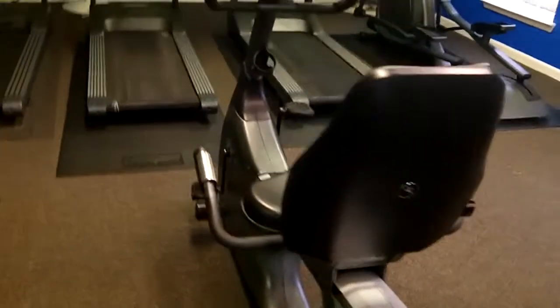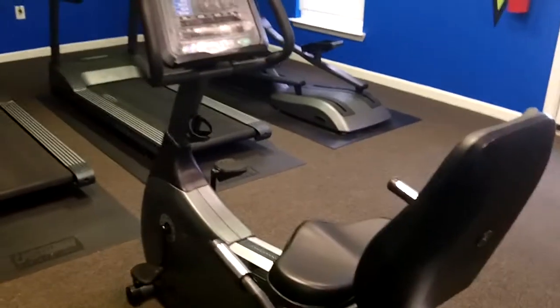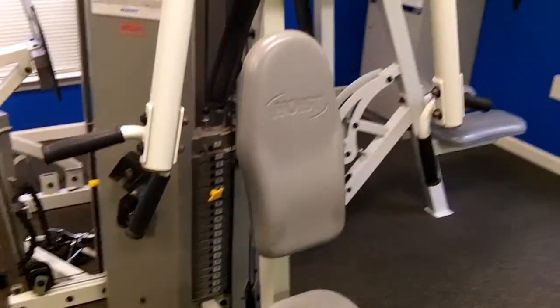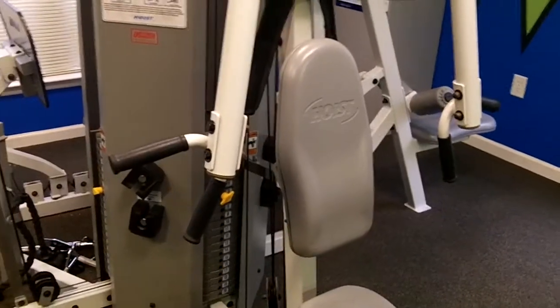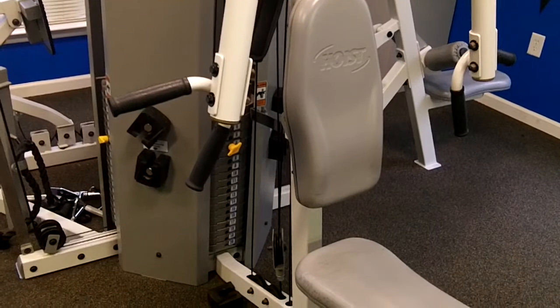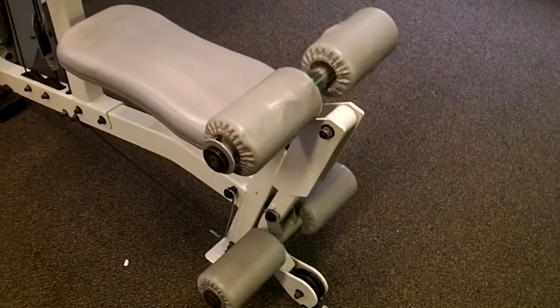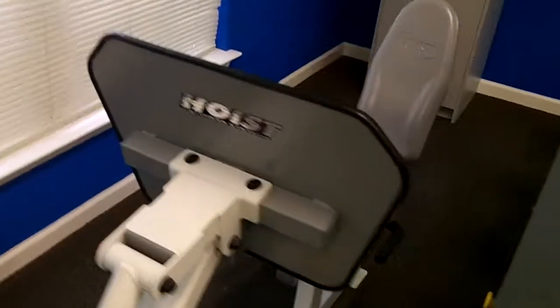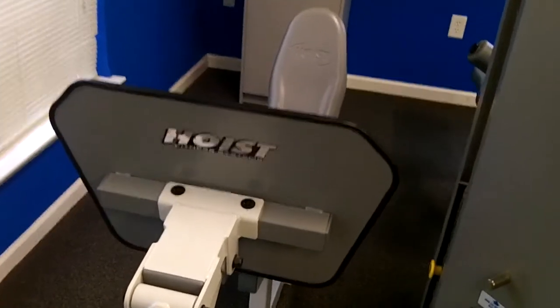Alright, that's just a few examples. Obviously there are many other machines in here. We have the bike — if you're a person that likes to bike, you can get the little bike machine here, get some resistance with that. We also have a total machine type deal here where you can actually do a press, sit down like you're getting some bench work, get some leg extensions. And then over here on the side, you can get some leg press action.